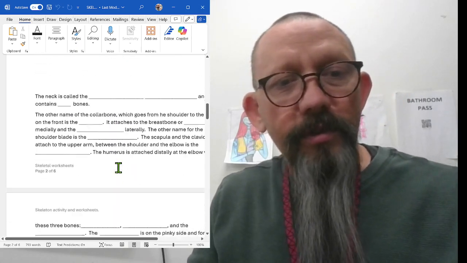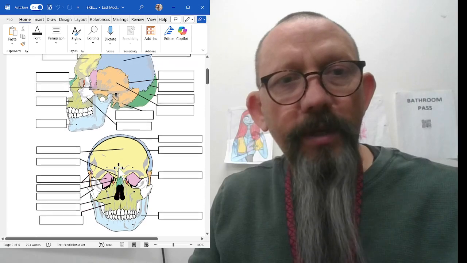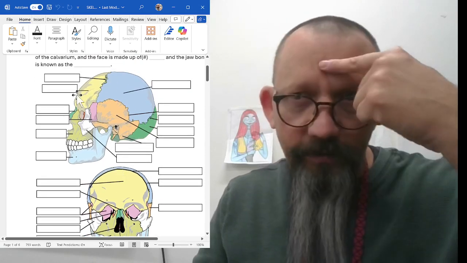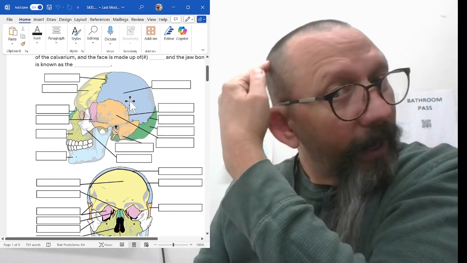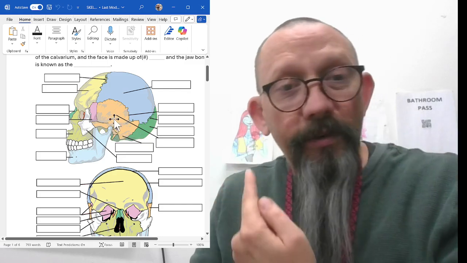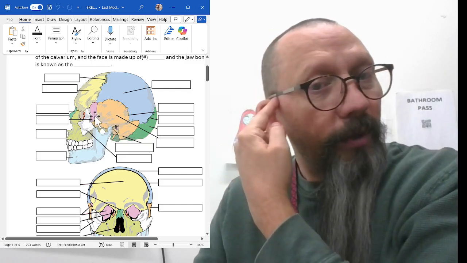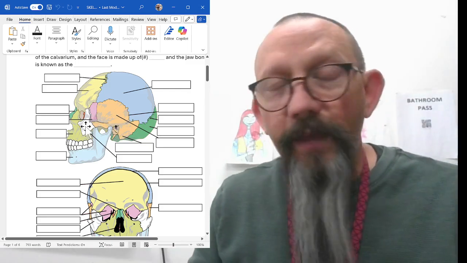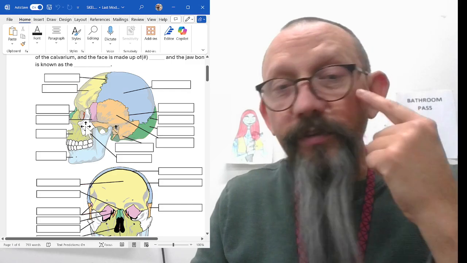As we go down through the skull a little bit, we have a lot of different things. Now, here's that. There's the frontal bone, right? There's the parietal bone back. There's the occipital bone in green. There's the temporal bone, and this one's called the sphenoid bone that goes all the way through the entire skull. And this is called the zygomaticus. One of my favorite words, actually, is zygomaticus.